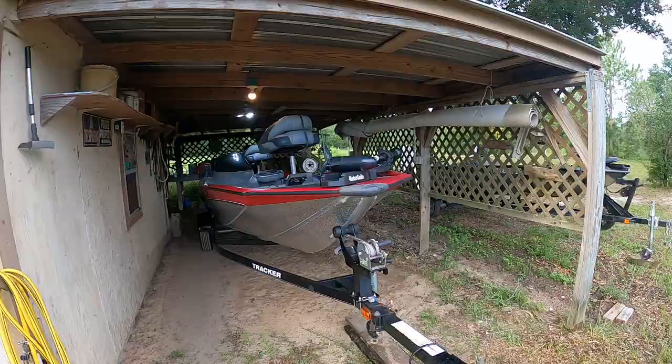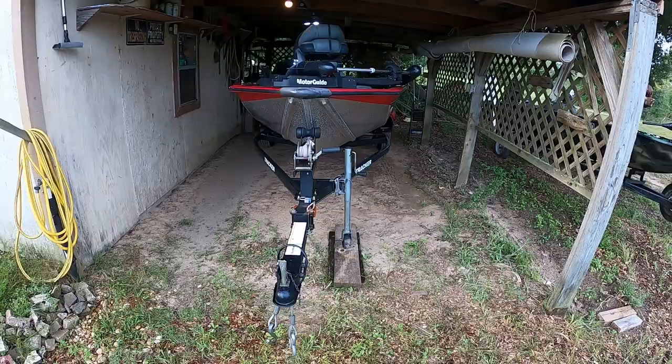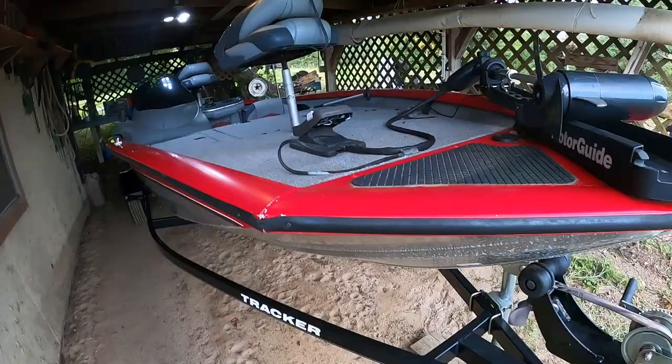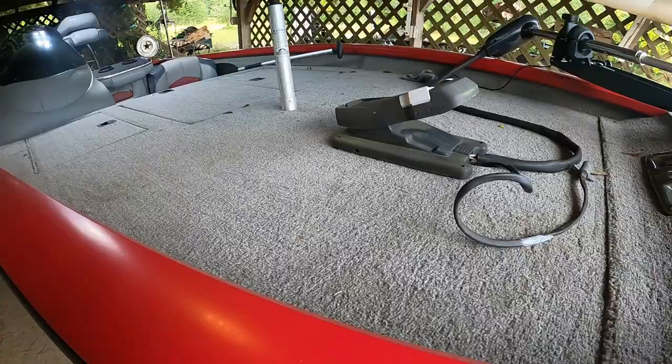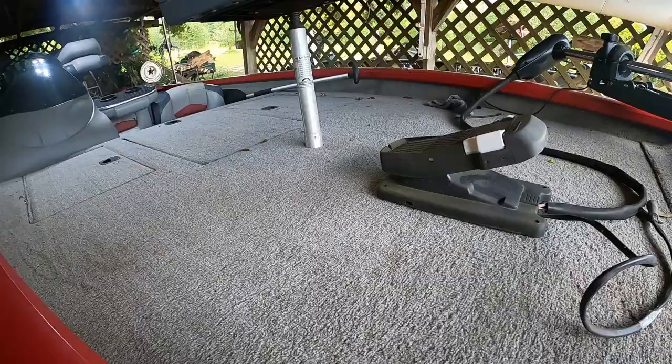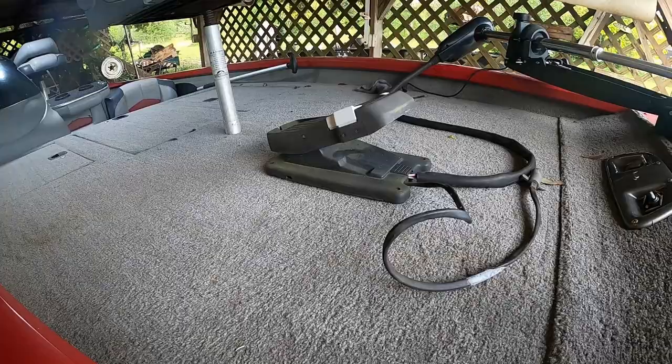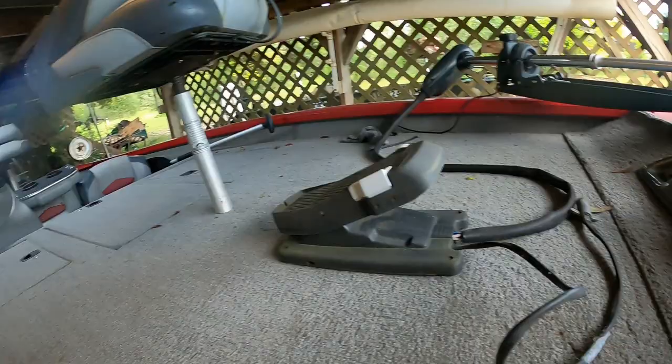The new boat does fit under the shelter — not as much walking room as I'd like, but I'll extend it out a few feet later. Here's what it looks like so far, cleaned up with still more to do. The carpet came really, really clean — still got some spots and stains to work on in the coming days, but no big deal. Nothing's rotted, carpet's all in good shape. A little cosmetic stuff — the stickers are coming off, but who cares. That is the trim and motor lift.